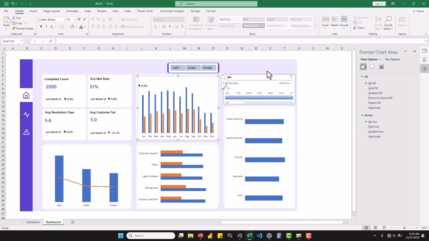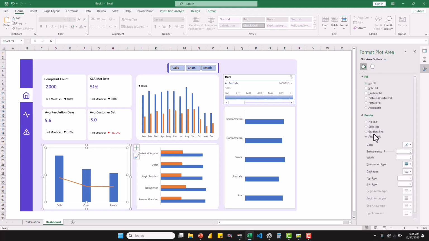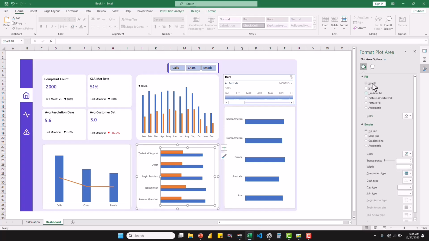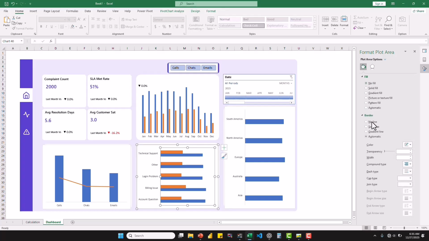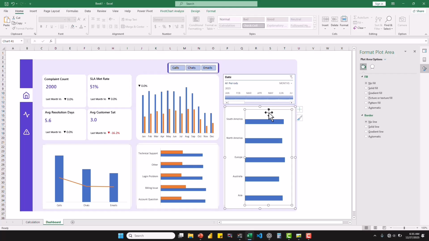No lines. For this one as well, let's do the same. No fill, no lines. Likewise for this, no fill, no lines. And for this as well, no fill, no lines.